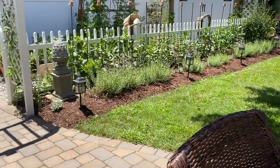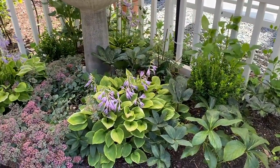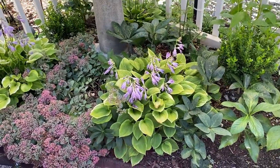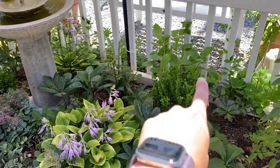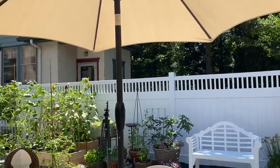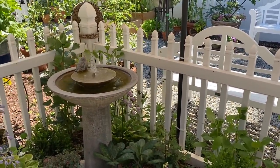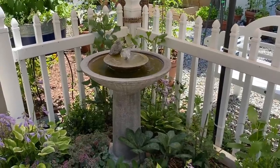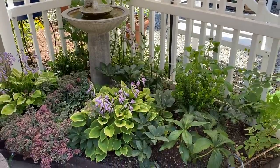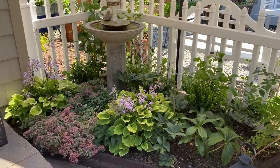Okay, here we go, moving along. So here is just a little mishmash of plants that make no sense together. I've got some hosta, some sedum. I have dahlia in the back here, Penhill Watermelon. When I close this umbrella up, it does get far more sun. I just had this here shading me because I was sitting here earlier, and with the video I wanted a little more shade. It's just a mix. I'm probably going to change this up at some point. Some hellebores in here, but it's very pretty, don't you think? All those textures and colors together.